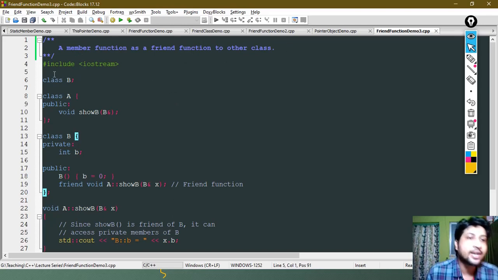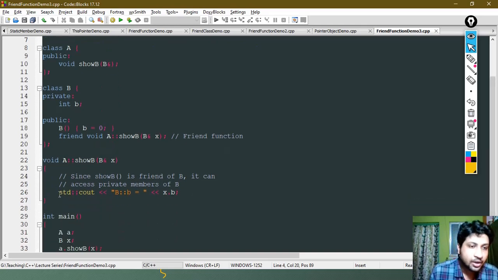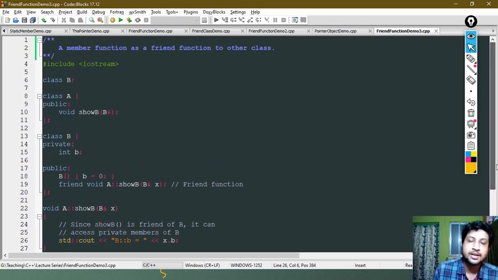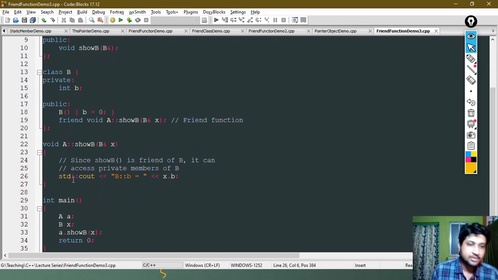And here also look at this particular section. After iostream, we have not included the std namespace. So whenever we are going to use cin and cout, we have to use std with the scope resolution operator. That is the difference when you don't include using namespace std in your program. You have to use std with the scope resolution operator to use cout and cin.